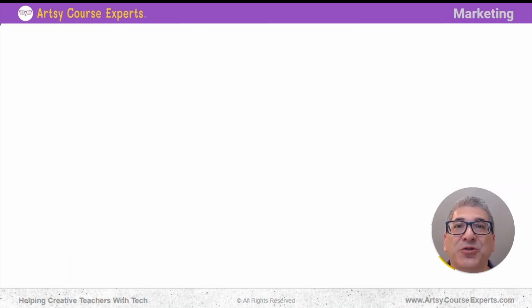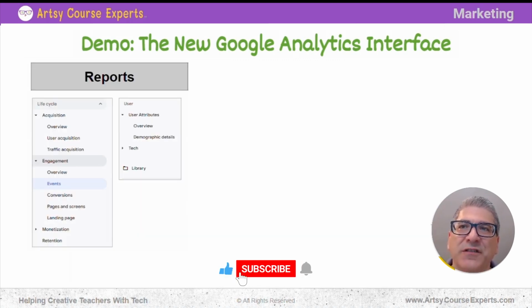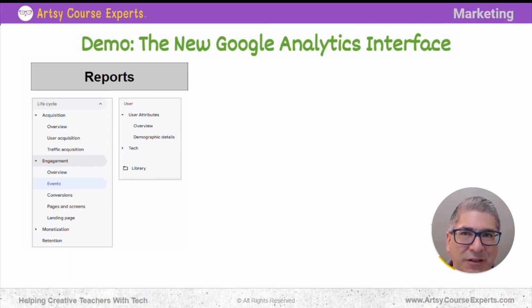Now let's check out the new Google Analytics user interface. So there's 3 main features here, and I just want to go over each of them. The first is the high-level reports. This is sections where you're going to see how you're acquiring new customers. Are they coming from SEO, from that great blog article that you wrote? Or are they coming from paid ads, or maybe your affiliate program? So where are your customers coming from? And that's the first section, that's the acquisition. And you're going to see where your users and traffic is coming from.